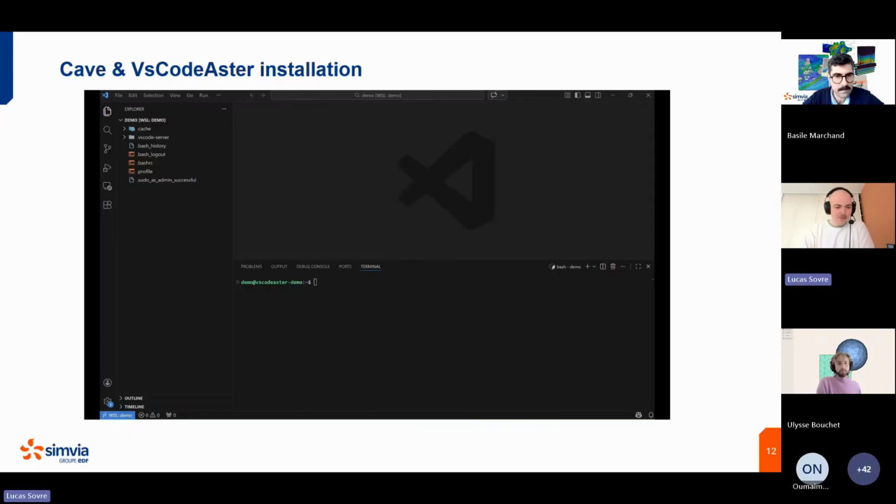But what if I want to install code_aster in VS Code? I just have to look into the extension marketplace and search for code_aster. Inside code_aster, I have the install button, which is really easy, and done. I have installed the code_aster extension, but there are some dependencies I have to install myself, such as NumPy, PGLS, and medcoupling.